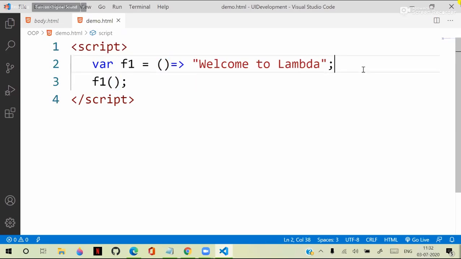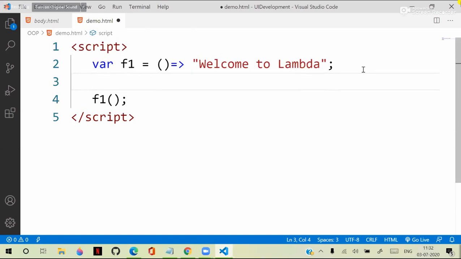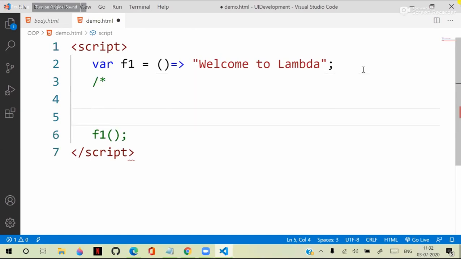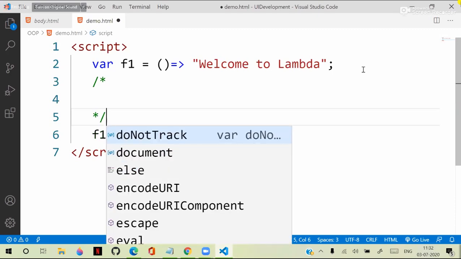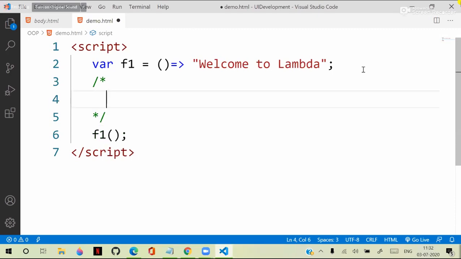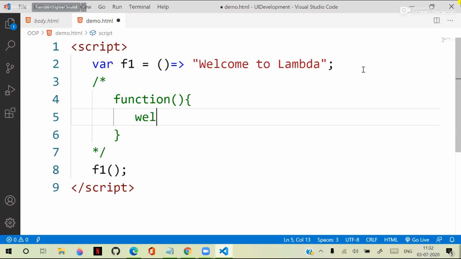Actually, how it is represented, I will put a comment here. It is written like this now. We have a function, and the function is having welcome. I want to print this welcome.